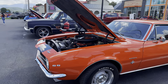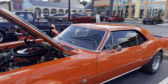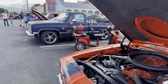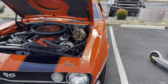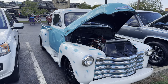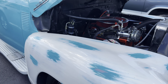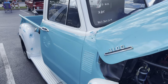Yeah, this looks pretty good. This is a 67, I believe, and on the 68 they lost the vent windows on the side. Oh, it's really a pretty car. Here's the old '53 model truck, and I really like what they've done with the paint. They've kind of distressed it, but they've done it in a way where it just looks really good and shiny — it's a clean looking truck.